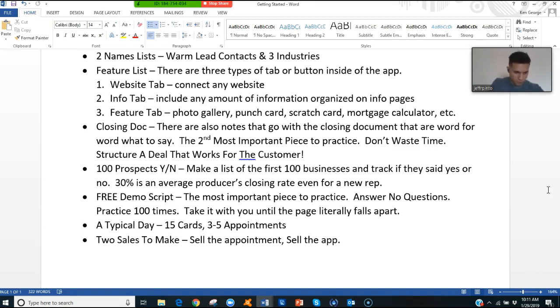So again, the free demo call script, you're reading it out loud to yourself. Once you've been reading it out loud to yourself, you think you know it, then stop looking at it and try and say it, and you're going to be able to say half of it, and then you're going to miss. You're going to look at the paper. You're going to try it again, on and on until you know it. Then, after you've done that a bunch of times, get a family member, a neighbor, a friend, get like a snowman that you have for your Christmas decorations, and actually role play with someone. And let that person be the customer.